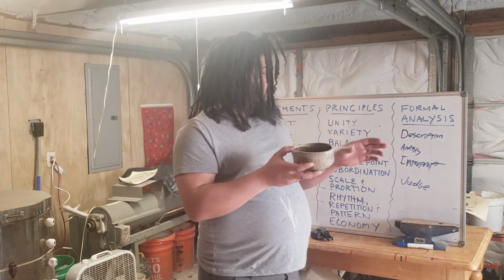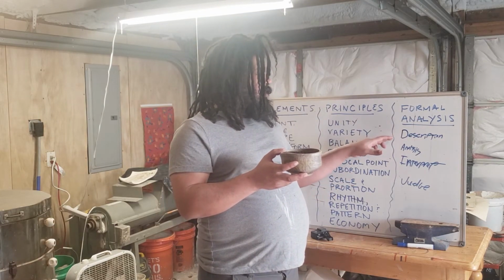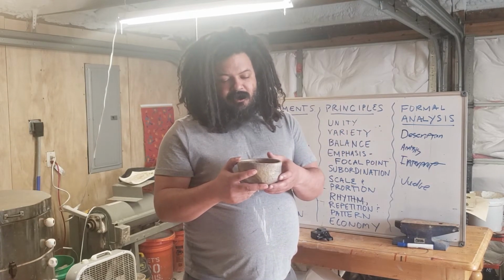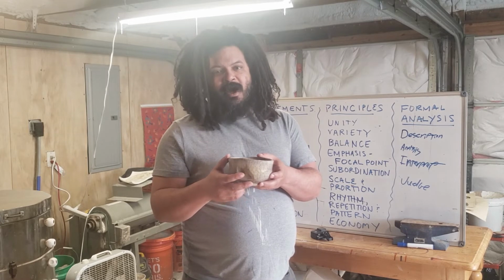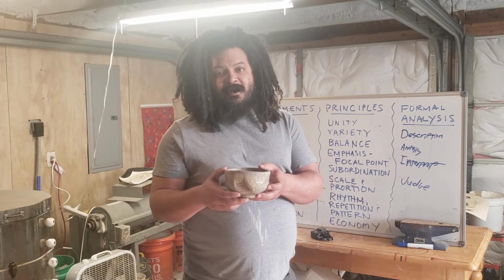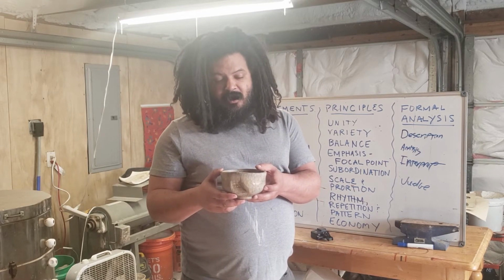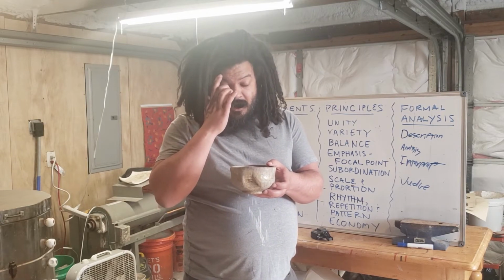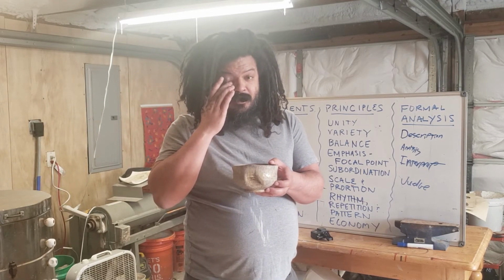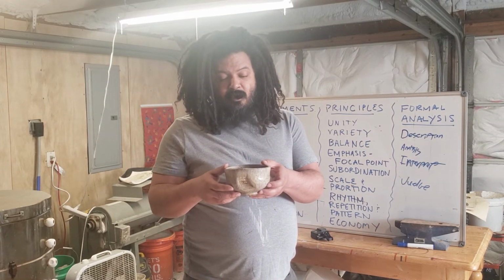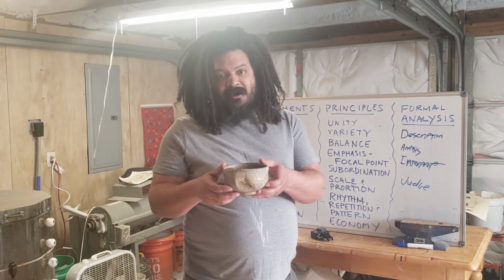So description is a pure and utter attempt to use language to paint a visual picture of the object in front of you that you are considering for analysis and interpretation. You're not doing the analysis or the interpretation quite yet. You're just trying to use your words to describe elements of the piece in front of you or the image that are characteristic to that image.